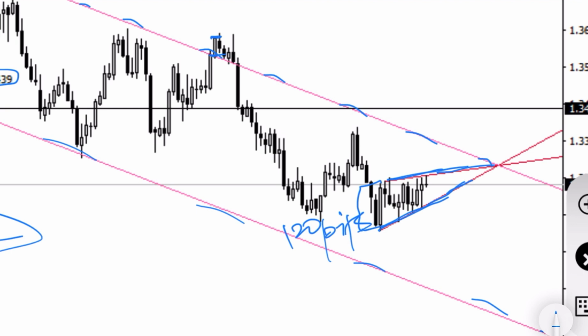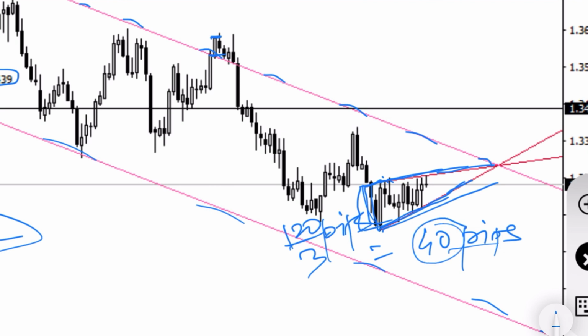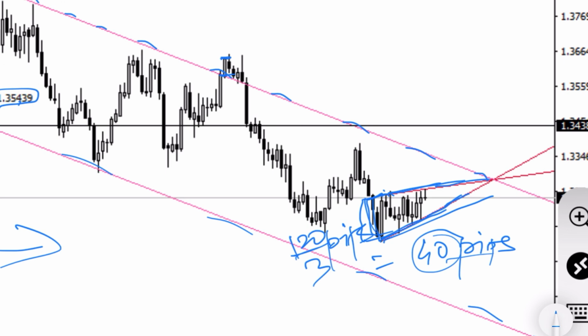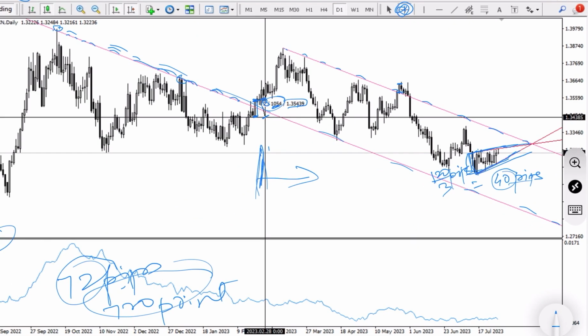So we need our average to be less than one third of the range. If the max range is 120 pips, if it was rectangular, then it would be 120 pips. It's triangular, however, so we will look at this part. 120 divided by 3 is 40 pips. So the average size of candles should not be more than 40 pips. But here the average is 72 pips, which is greater than one third. So this is not the correct time frame to analyze the breakout of this range. We should go to a lower time frame in this case.